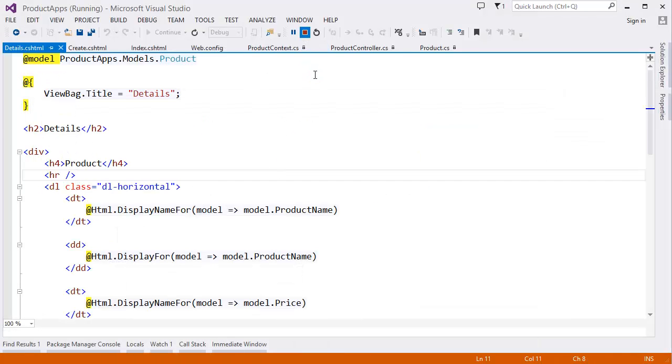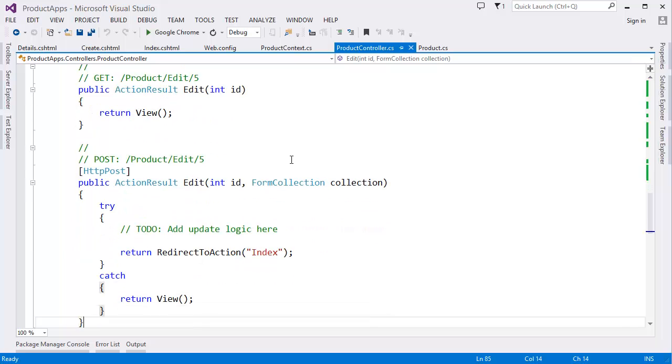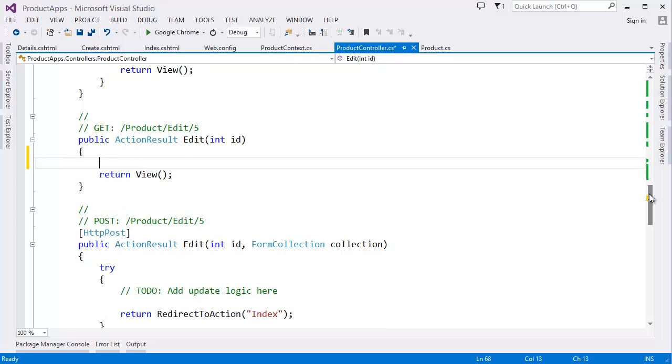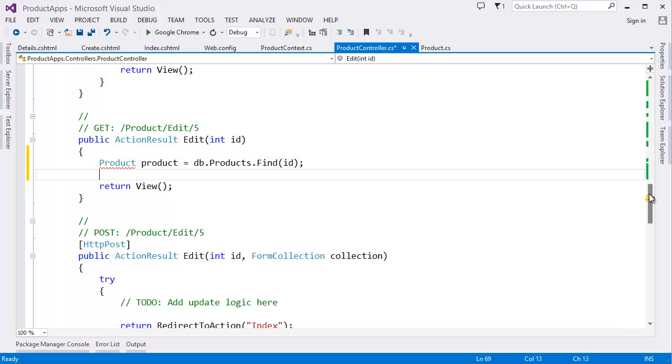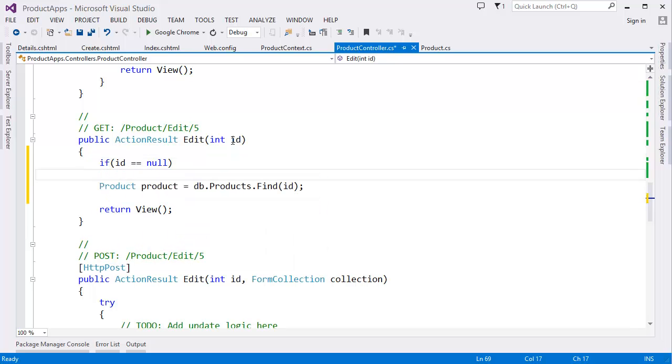action. So go to the product controller, then edit. So if I want to edit, first of all I need to send the product to the view. So product equal db product find id. Alright, similarly we can check id is null or not.